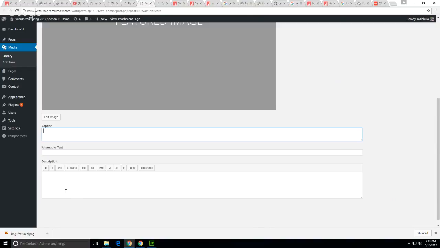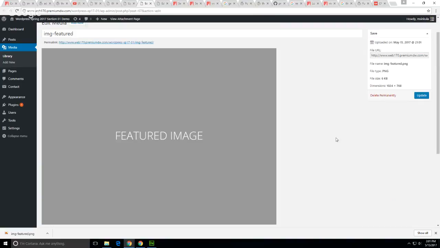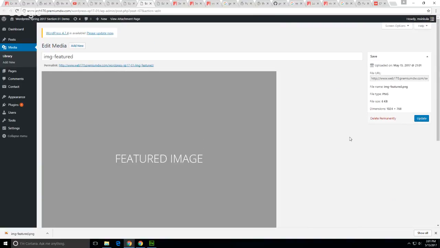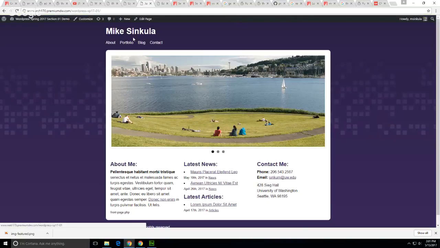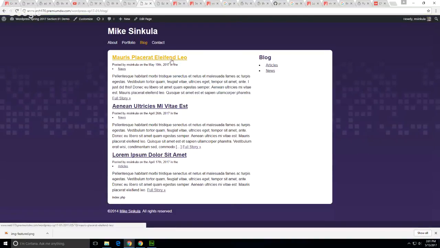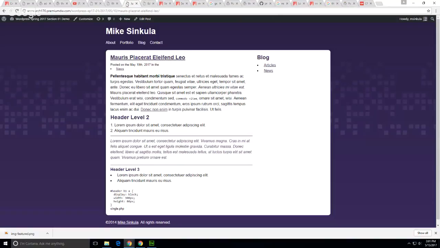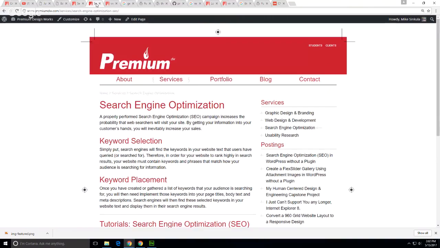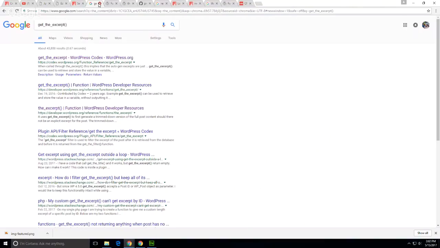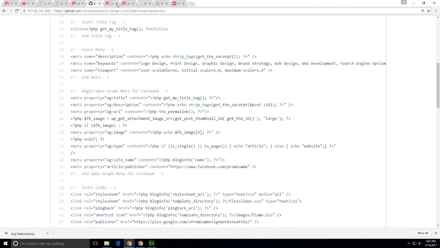I don't really need any caption or text, right? We'll just leave it alone like that. So now if I visit site and I go to blog and I go to this blog posting, I'm going to close some of these other windows, tabs. Why do you like that? Oh, I love tabs, I know. But it kind of starts to get on my nerves too with all these open tabs.